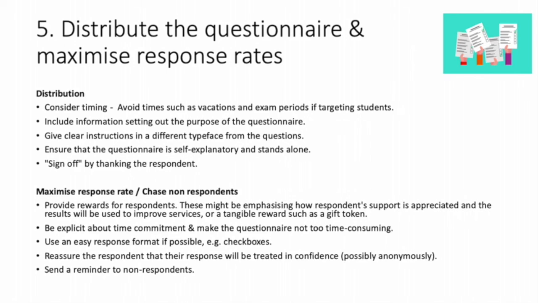So ask some friends, ask your family to fill out your questionnaire, give you some feedback, and then make any potential revisions you need to do or changes before you distribute it. At that point, that's when you need to start thinking about distributing your questionnaire and maximizing response rate. So think about the timing. By when do you need to have all your answers? When are you distributing and sharing your questionnaire? If you're targeting students, for example, you might want to avoid times such as summer holidays or exam periods, because that's when students are most likely not going to be either checking their emails or very busy.